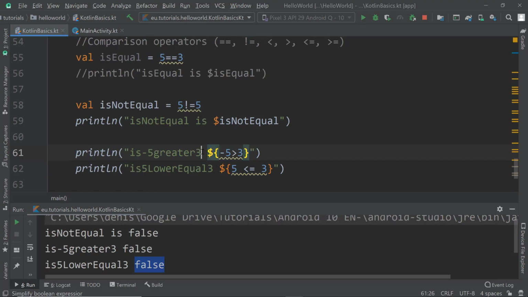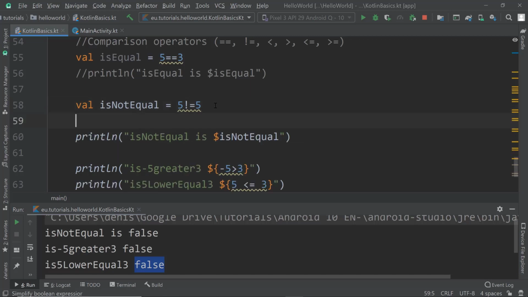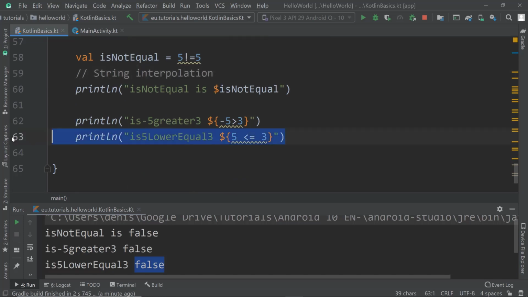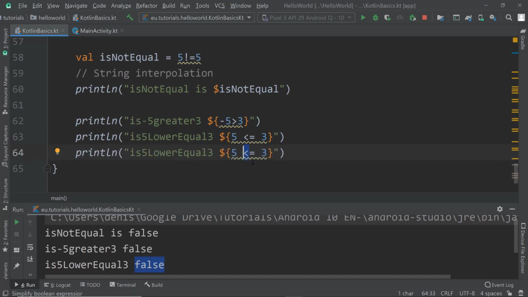So this concept that we use here is called string interpolation. All right, so just so you have seen this keyword. Of course, you can now go ahead and do the same with the other comparison operators that we've seen there at the top. So instead we can use greater equal, and here is higher or greater equal 3, and then we saw the other one, right? Actually is less 3. And now let's run this.